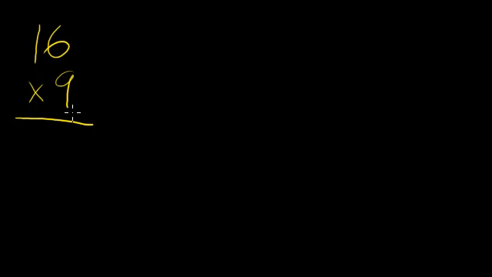The way you do this one is first multiply 9 times the ones place here. So you multiply 9 times 6. And I think you know what 9 times 6 is. I'll write it down here. So 9 times 6 is 54. You know that from your multiplication tables. And so what you do is you write 54, but you only write the 4 down here in the ones place, and you carry the 5. We also use the word carry when you add and you kind of have an extra 5 to deal with. But let's just call that carrying for lack of better words as well.